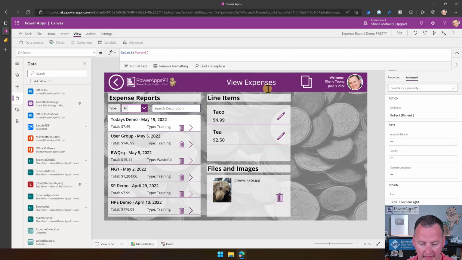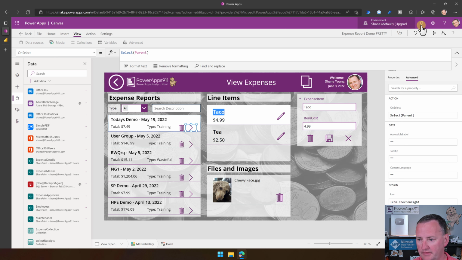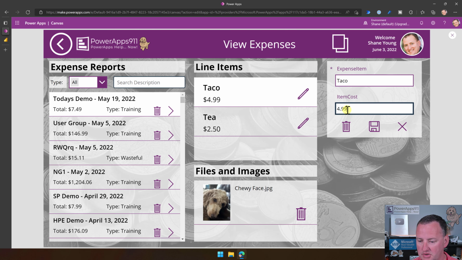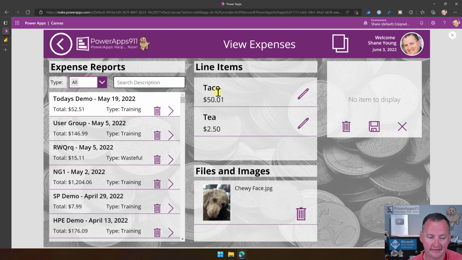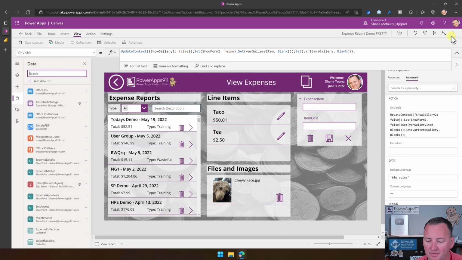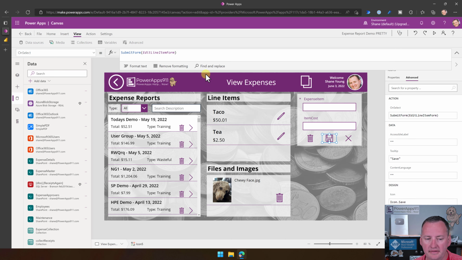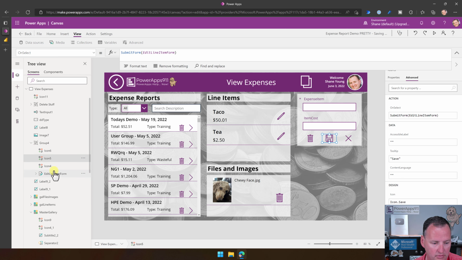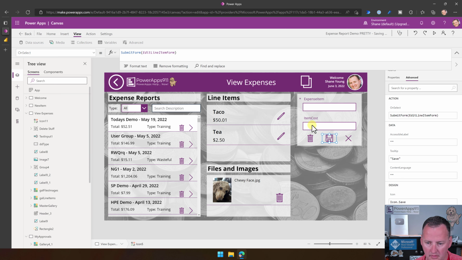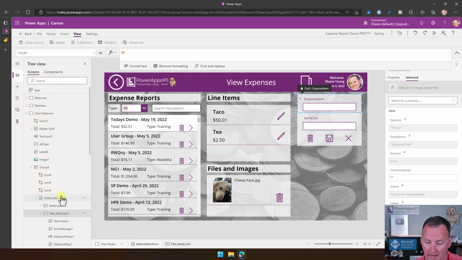Now, if we use this thing, and I go edit taco, this is one of the bugs I knew was here. We're just going to change the taco to 501 or 5001. Expensive tacos. If I hit save, it updates everything. That works. But then this form is still displayed. Boo. This one problem is what caused this whole video. So if we look, when we submit, it submits a form like it should. Then if I go look at the form that it submits, what is the name of this form? Edit line item form.